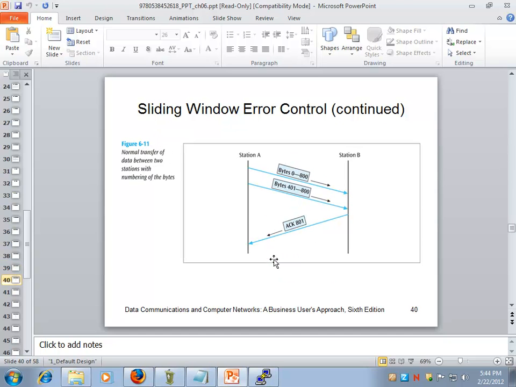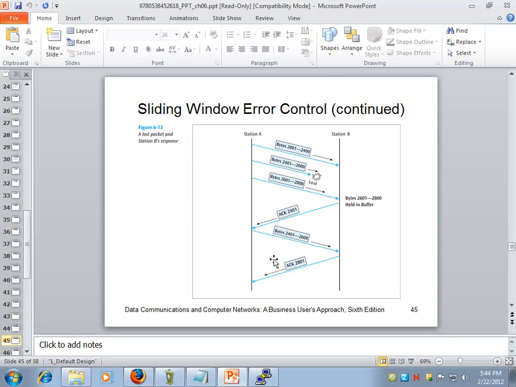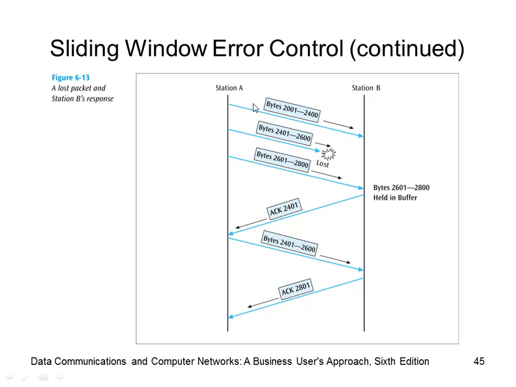All right, so let's get back here to an example. Let's look at this example right here. So what we start with, and let me see if I can make this bigger. This one. So what we're starting with is bytes from 2001 to 2400, and those arrive. The next one has some kind of a problem. They're lost. Next we have 2601, which is out of order. Okay, we track that, and it's out of sequence.